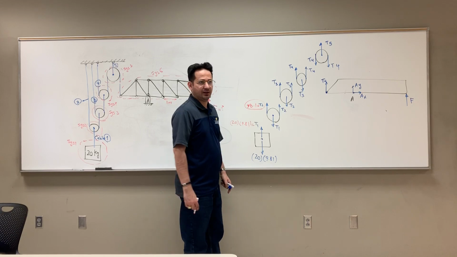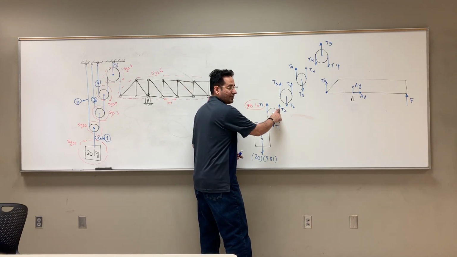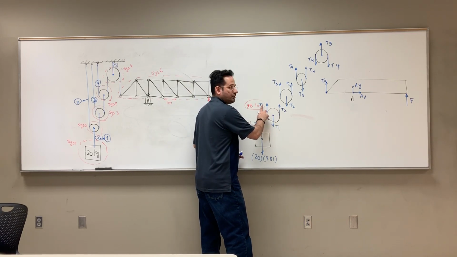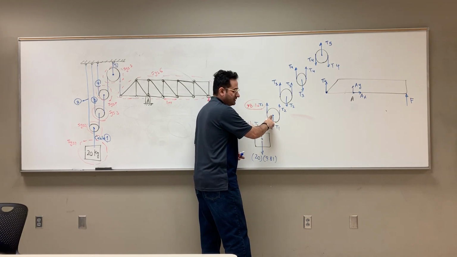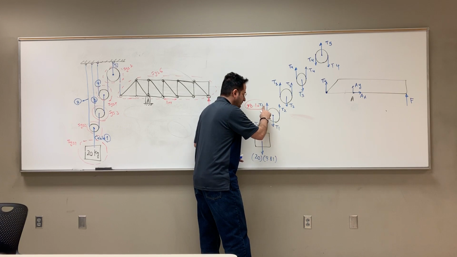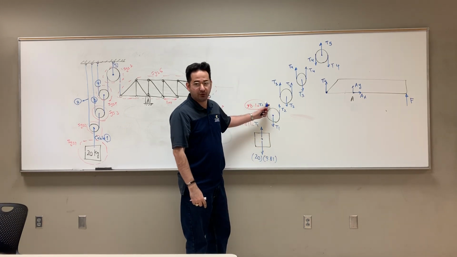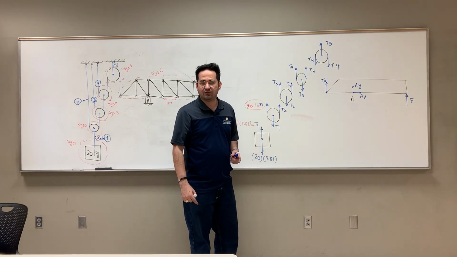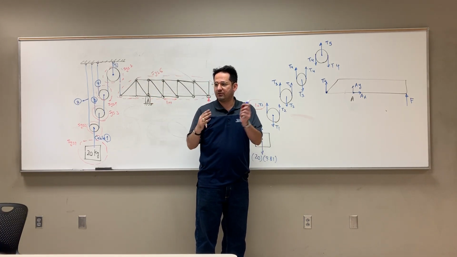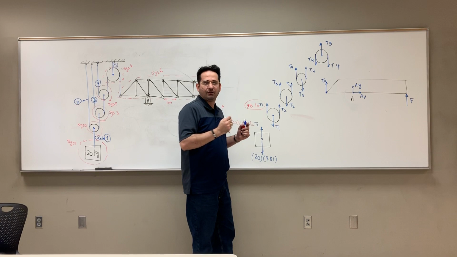Summation of moment about this center is a null again. If you assume that this is T2 and T2 prime, and assume that these are not equal, summation of moment on this point would give you T2 is equal to T2 prime. But since we know it already, summation of moment gives you 0. The right hand side is 0, so 0 is equal to 0, it's a null. So don't even write it.